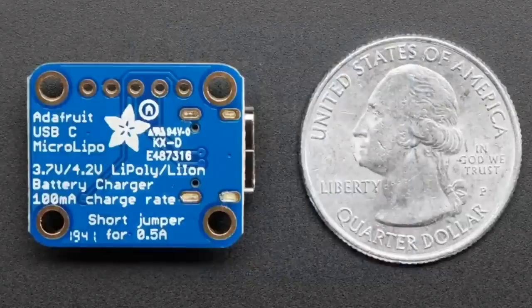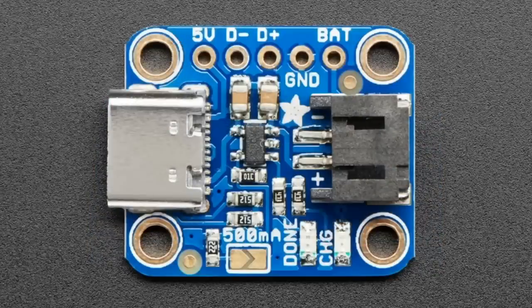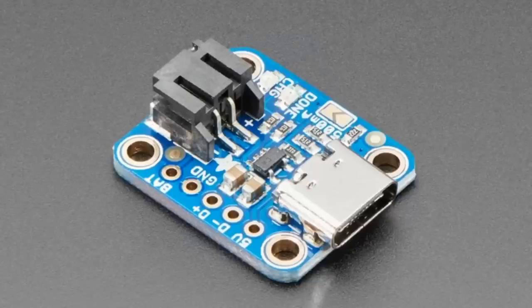An update to our Micro LiPo series — we had Micro LiPo A, Micro B, Mini B, and now USB-C is here. We're getting pretty good at USB-C connector handling. Basically you plug USB-C onto one end and a LiPo onto the other. It charges it, and when it's done the done LED lights up. We added the data line — D-minus and D-plus are brought out, which is a common request. So if you plug in USB-C and have a battery, you'll get the 5 volts, data lines, and battery lines you can use in your project. Default charge rate is 100 milliamps, safe for everything. If you solder close the jumper, you'll get 500 milliamps. And now you don't have to worry about plugging the USB cable backwards because it works either way.